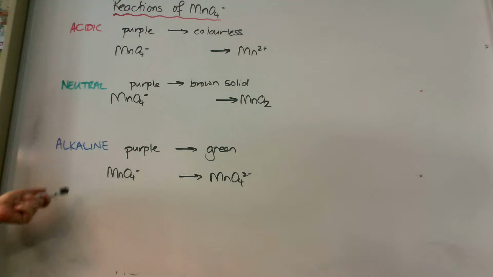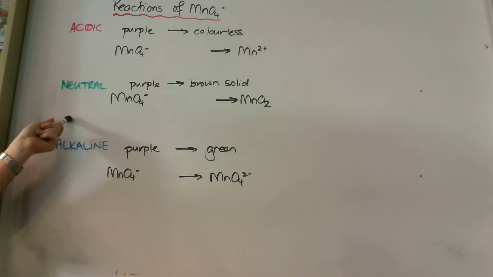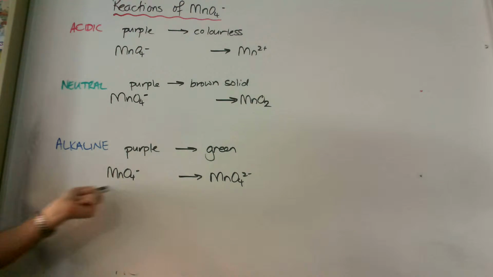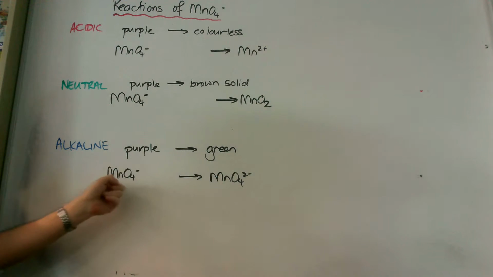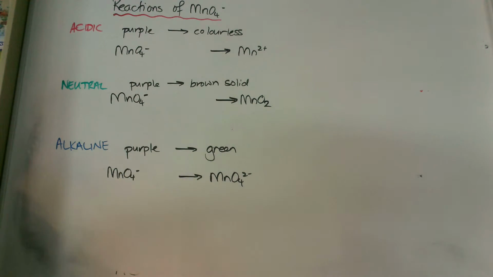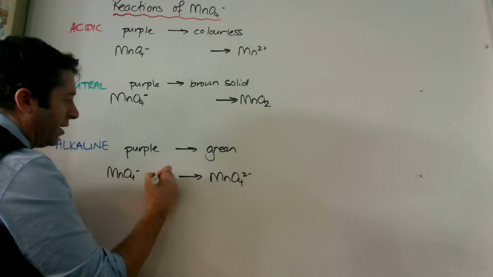I'm going to do this one first, because it's the easiest, then this one, because it's the hardest, to show you how to do it. In this one here, you can see that all of the atoms are balanced. 1 manganese on each side, 4 oxygens on each side, but what's not balanced is the charge. We also should know that this is a reduction reaction because permanganate is a strong oxidant. It causes other things to be oxidized, so it's easy to reduce. So all we need to do is balance out those charges with 1 electron there.